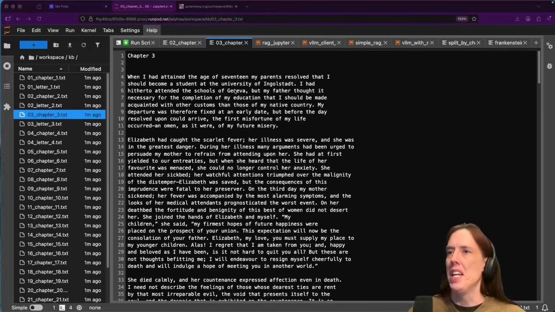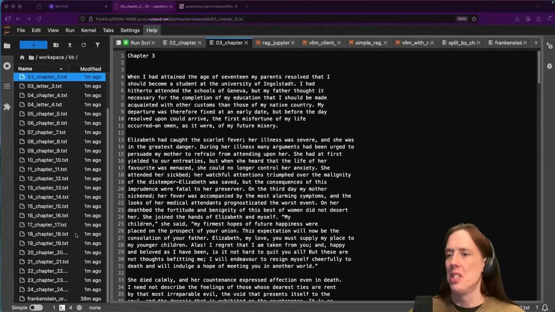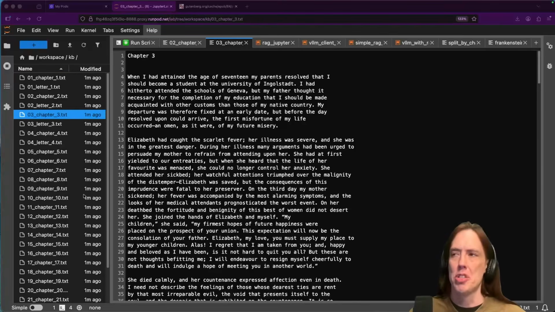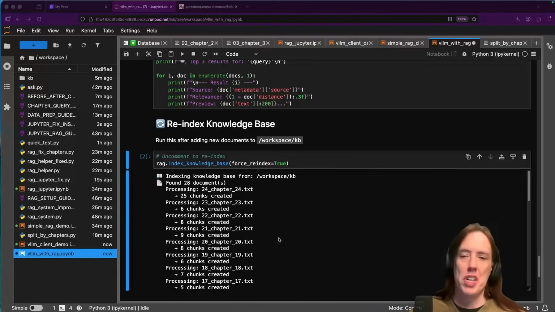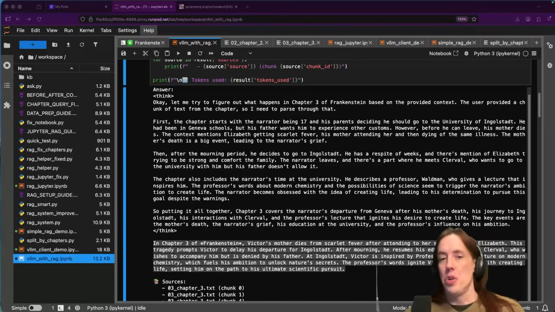So the script that it provided split up every chapter into its own text file, along with the letters at the start of the book. So this should really help our RAG system find what it's looking for. And because the structure of our database just completely changed, we'll also want to re-index the knowledge base as well. So now that we've split up the book into individual text files and we re-indexed those new files, I reran a prompt and it gave us a much better answer. Everything in this paragraph is true. No more hallucinations about creating the monster in chapter 3. And instead goes into Victor's mother's dying, his travels, and a lecture that sparks his obsession with creating life. So everything looks good here.